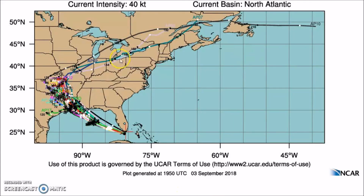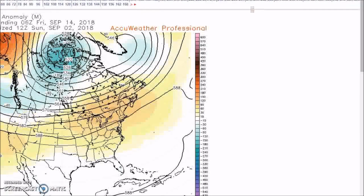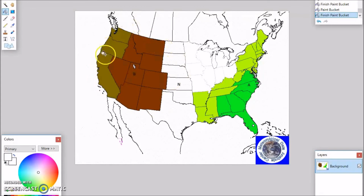September 14th to the 18th. Again, the pattern remains the same. Strong ridge over the Bering Sea. You can see it across here. And we have a trough from an upper low over northwest Canada. You can see it here, extended with a trough into the northwest. And a ridge is forecast across southern states. Here is the greatest axis of the height anomalies. So for this forecast period, I am forecasting little change in temperature anomalies, generally below normal here, near to above normal across the remainder of the nation. And for precipitation, this is the right map here, below normal precipitation forecast here, again up to 55% probability, and we have above normal precipitation for this region here, and the probability of occurrence is 45%.